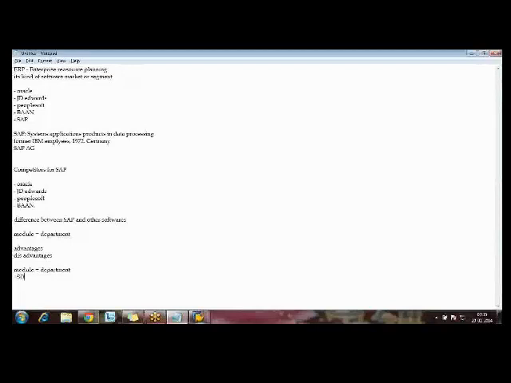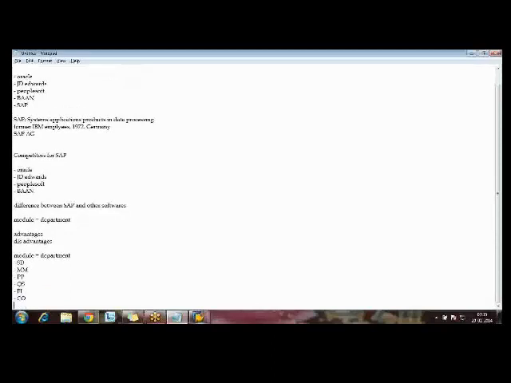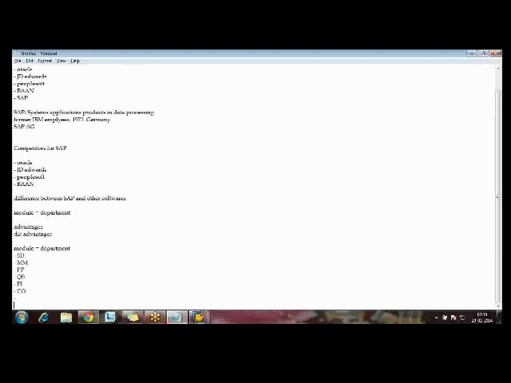We have the sales and distribution module, the MM module, the PP module (production planning), the QS module (quality system), the FI module, and the CO module. Likewise, we have around 40 modules in SAP.